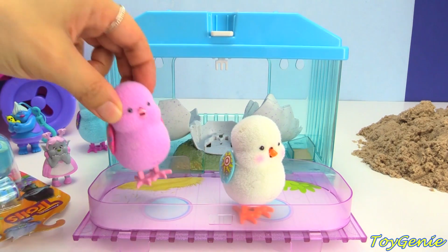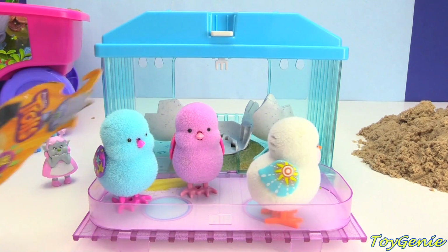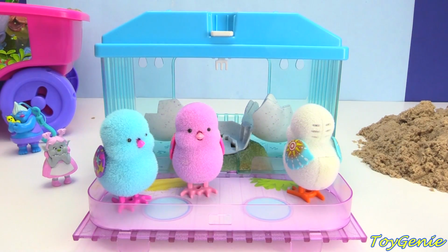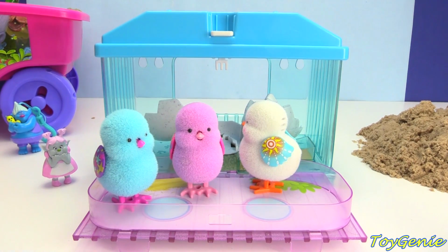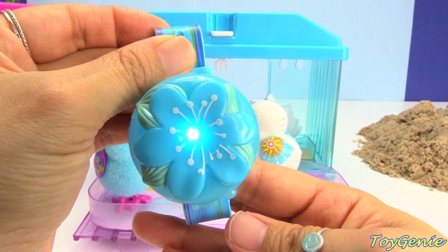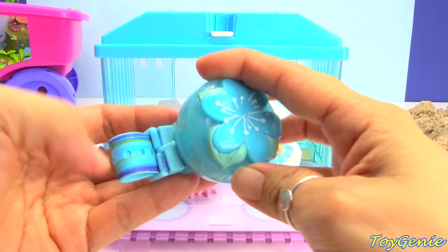And I'm going to introduce her to Patty. Come on, Patty! And Tilly. They can hang out for just a bit while I open this hug time watch or hug time band. So here is a hug time band. You can press the button. And it's hug time. Oh, did you guys notice that the birdies even stopped chirping to hear the hug time?